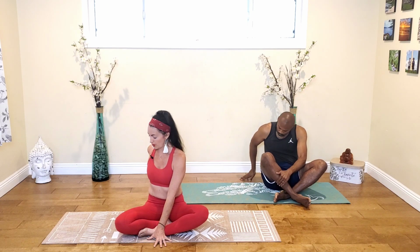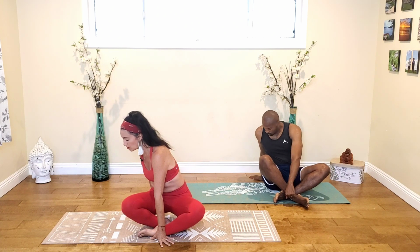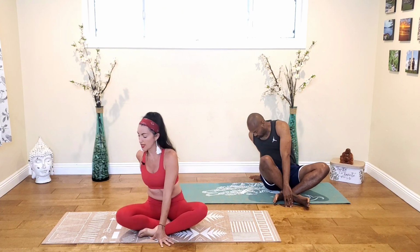Twist your torso slightly to one side as you plant one hand down on the mat in front of you and the other hand behind you. I want you to push the mat away and lift up your hips for just a moment. You can use your feet to help as well. Then set your hips back down. Feel the rooting of your hips as you set them back down.